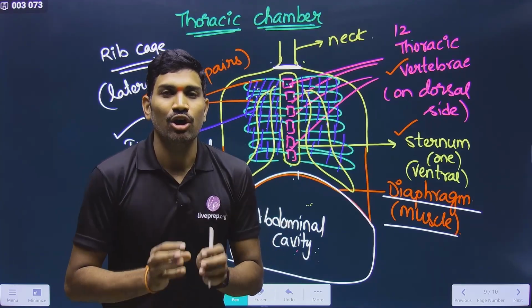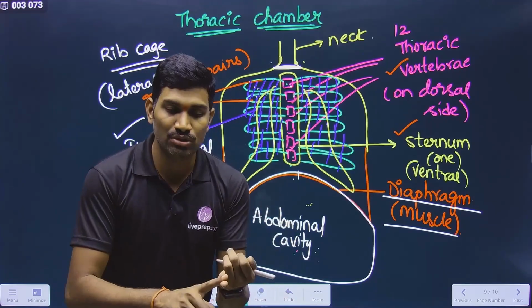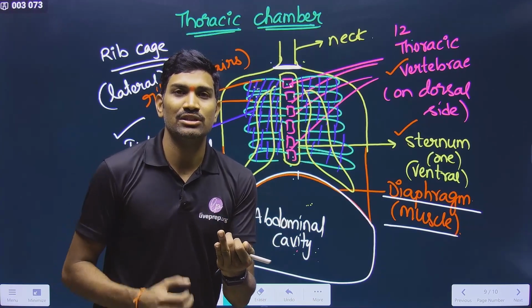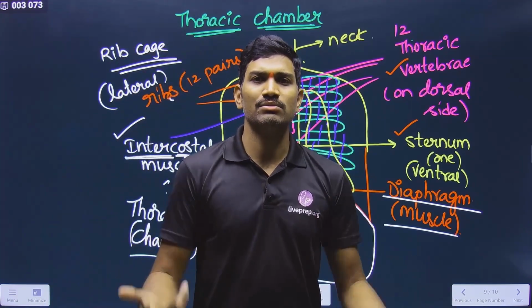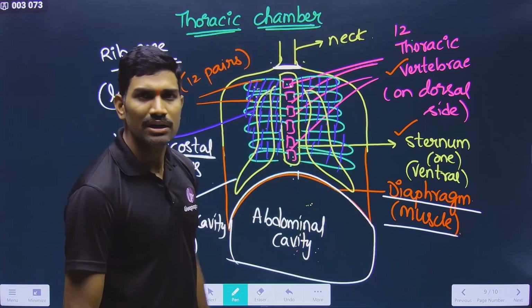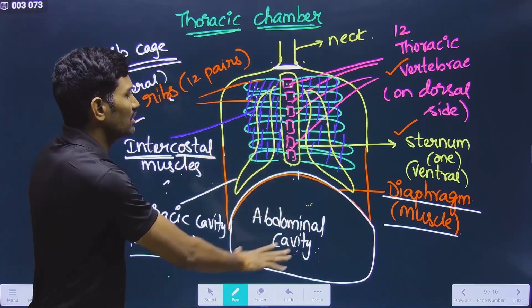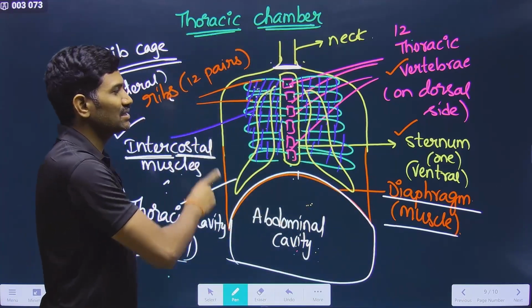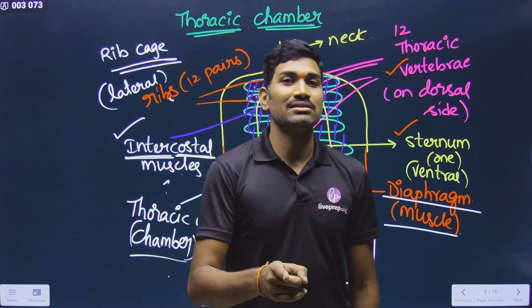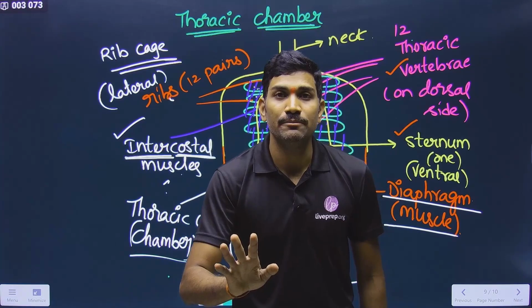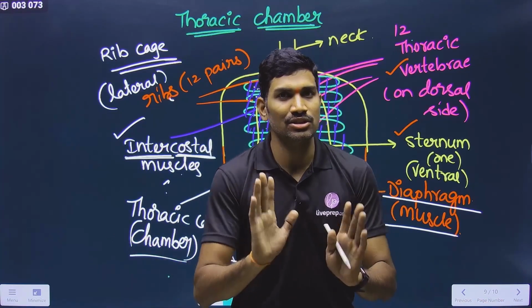So now what do we need to study? During inspiration, how the thoracic cavity volume is changed, you need to study. And during expiration, how the thoracic cavity volume is changed, that you need to study. If you study that, the mechanism is completed. That's it, with this the lecture will be completed. This is the overall idea. So this is the reason why you need to have an airtight container. If there is a leakage, pressure cannot be built up, so the individual may die.